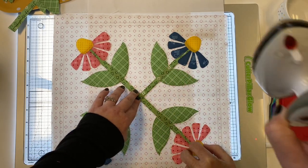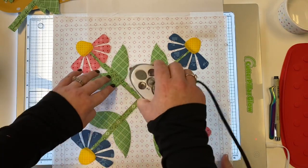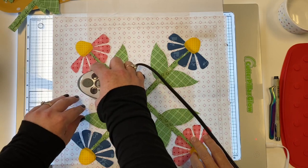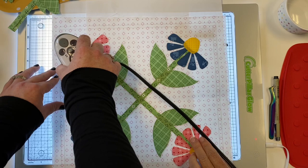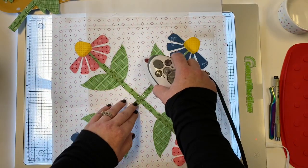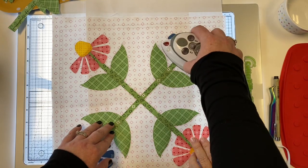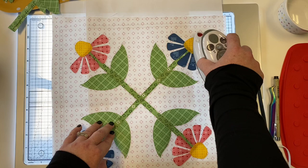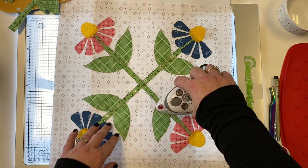So what I'm gonna do is just anchor my piece a little bit in the center, and then I'm gonna iron 1 unit at a time. And so I'm just gonna work from the center out. And it takes about 5 seconds of heat to get this to adhere to the fabric. So what I like to do is give it a basic press on top of my glass mat, and then in a second, I get my Steady Betty out, and then I really give it a nice press.